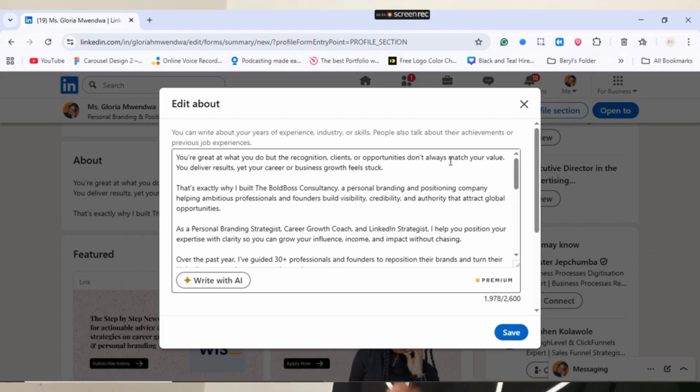For your about section, this is the framework or the structure that you're supposed to follow. The first thing you're supposed to indicate is the problem, and you agitate the problem that you're actually solving for. Now, by agitate, I mean you're supposed to really hit the point where it is costing the people you want to solve this problem for the resources that they cannot afford to lose. Then the second thing that you're supposed to highlight in your about section is going to be your proposed solution. So how do you help them in that situation?